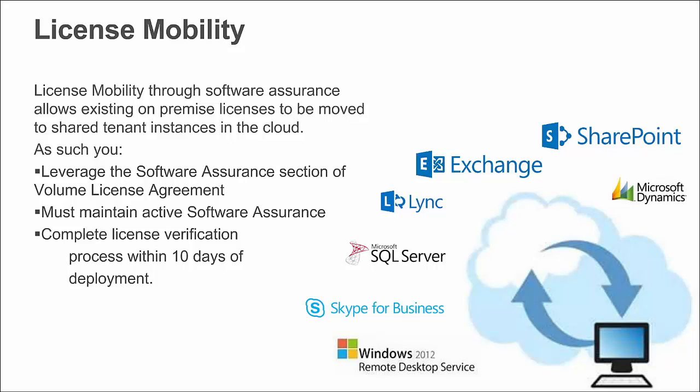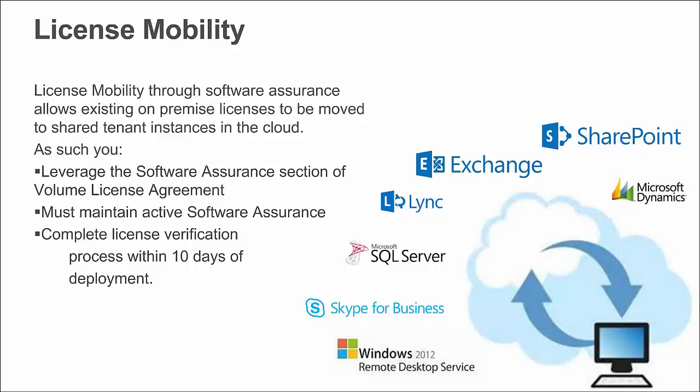License plus software assurance is typically what Microsoft Enterprise Agreement customers have. The Enterprise Agreement is a 3-year agreement, and as new products are added, software assurance is typically added on through the EA as well. You have to maintain active software assurance as a customer. So that means when you renew your enterprise agreement or you purchase that software assurance, it's for a certain term, and you're continuing to pay that software assurance cost through Microsoft.